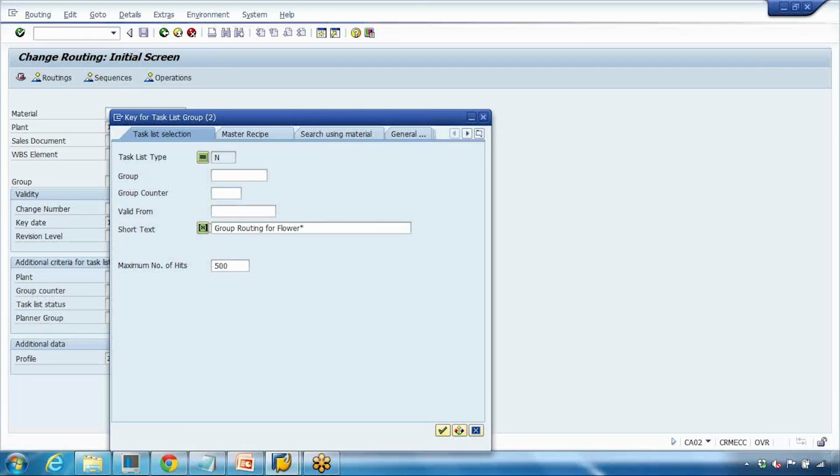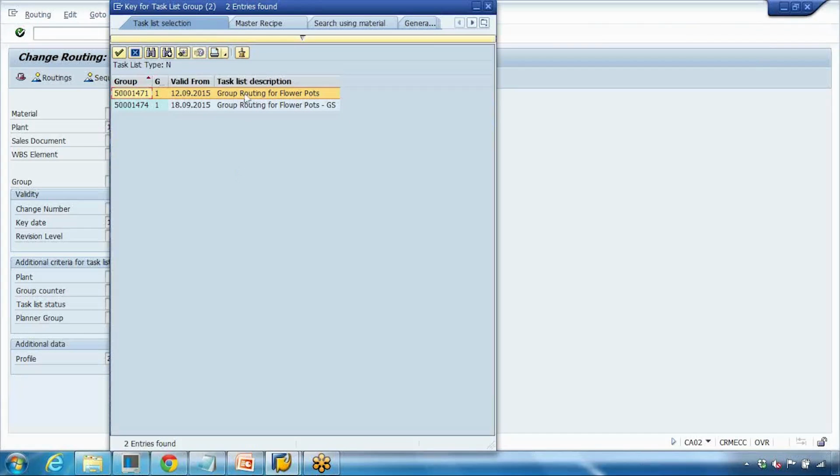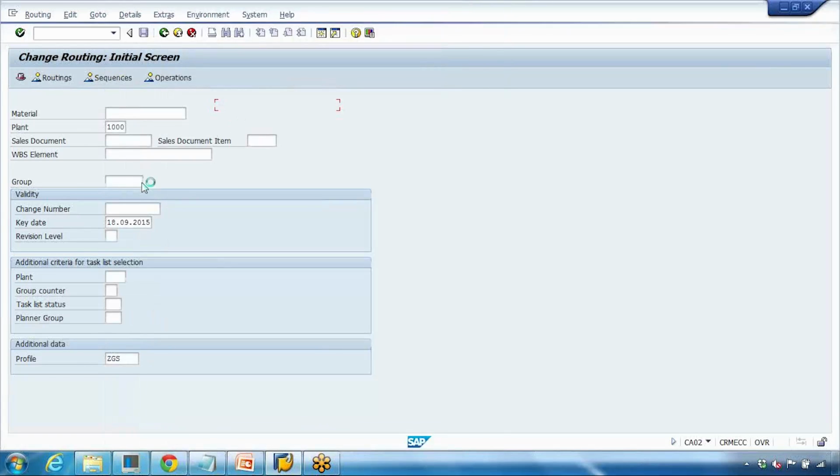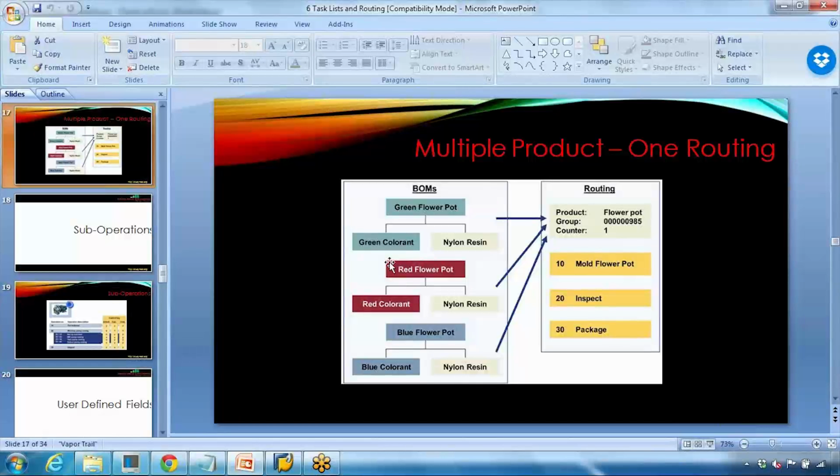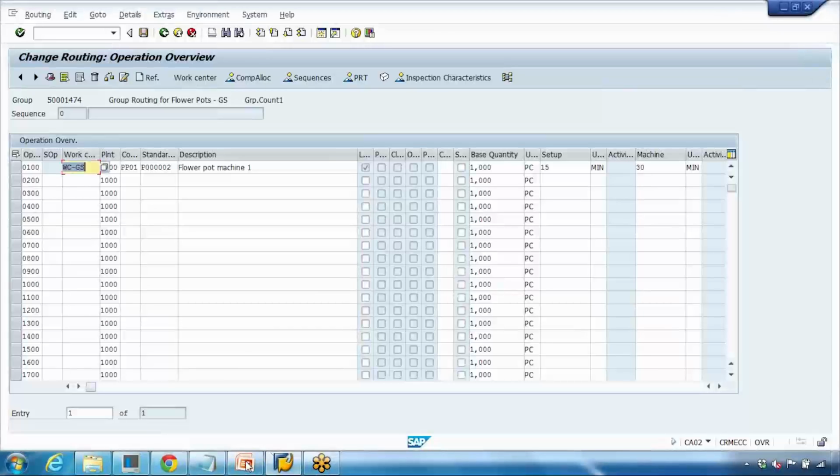If I press enter, it searches for the text and looks for the routings or the group routings that we created with this text. So there are two. I created one already before, and that's the one I just created now, GS1. So that's how you can search for the group routing. So here's the group routing. Press enter.